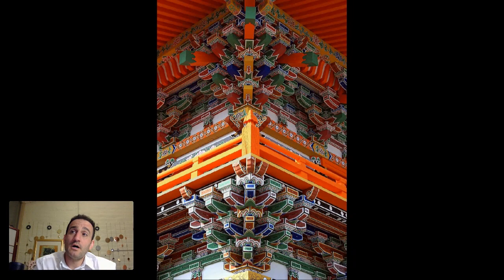So here, we're seeing an expression, a peeling away of the plane of the corner and building out 3 levels from the planes of the column itself. And the craftsmanship is there. There's a high level of articulation of shaping and forming these wood blocks that make up the dugong.